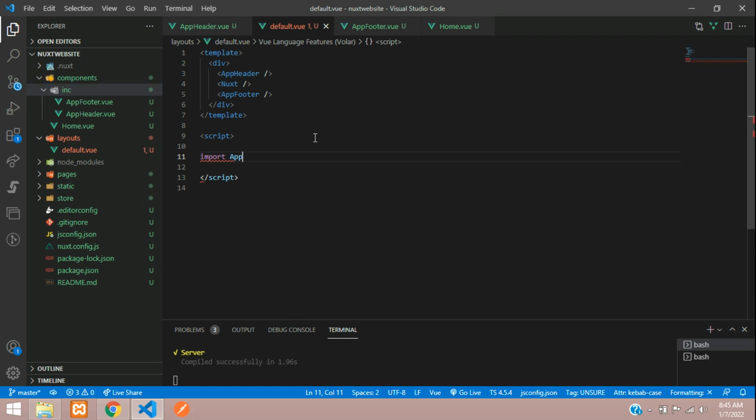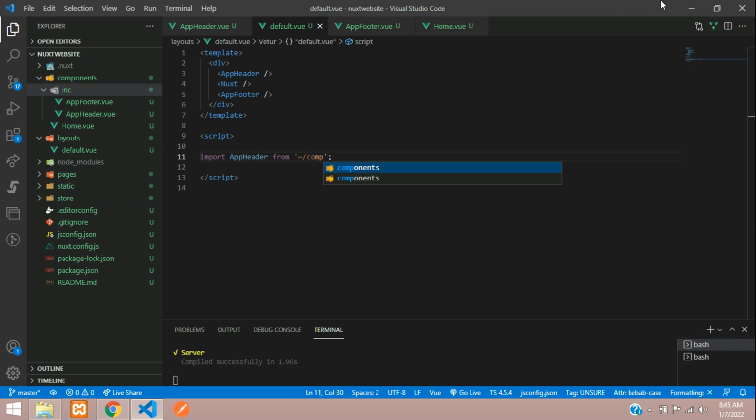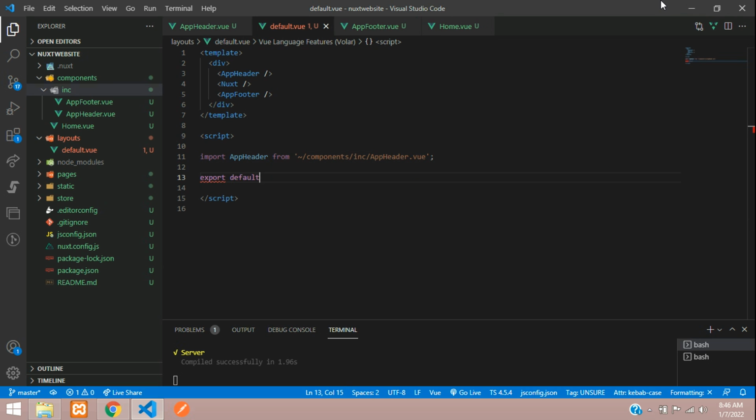Import AppHeader from, add a tilde, components folder, /inc/AppHeader.vue.